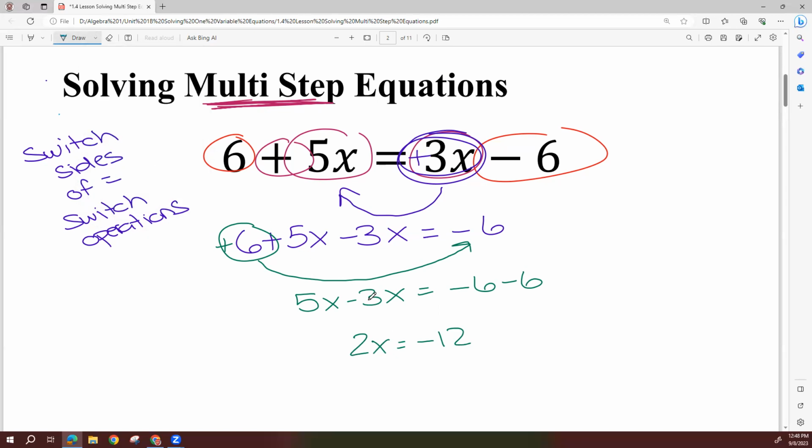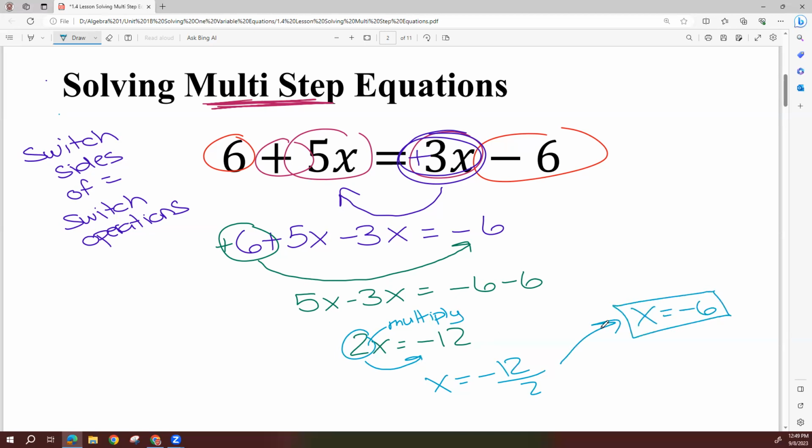And now we need to do one more thing to solve this equation. This 2 is multiplying the x. There's multiplication there. So we want to move this 2 over here. Right now, the 2 is multiplying something. When we switch sides of the equal sign, we're going to switch the operation it's doing. So over here, it's multiplying the x. When we move it over, it's going to be dividing the 12. And so now we can actually do negative 12 divided by 2 and get negative 6. And now we have solved the equation.